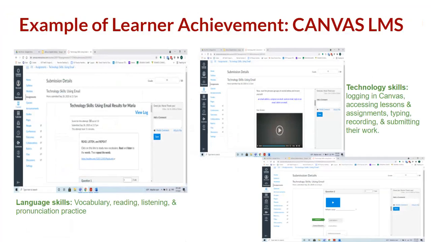So teaching these classes was certainly challenging, but a lot of fun and rewarding when we could see that our learners make great progress in terms of language skills and also technology skills. And especially we could see how happy they were when they were able to do something in English and to do something with technologies that they couldn't do before. So now my colleague Andrea is going to talk about how we use digital storytelling in our classes.